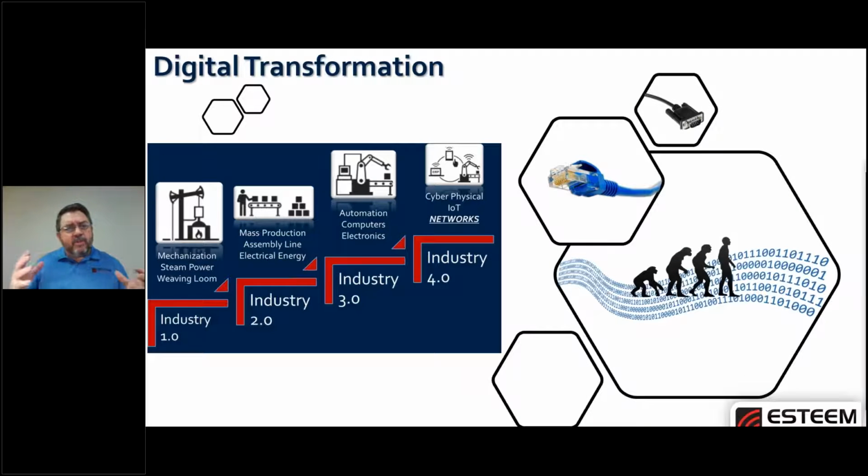We realize that there is an overall digital transformation from different points across the industry. Everything from the very basics, if we call it Industry 1.0, where we went to steam powered and made the original industrial revolution type changes. Then Industry 2.0 was where we went into mass production, assembly line, and put in electrical energy to replace the steam power.